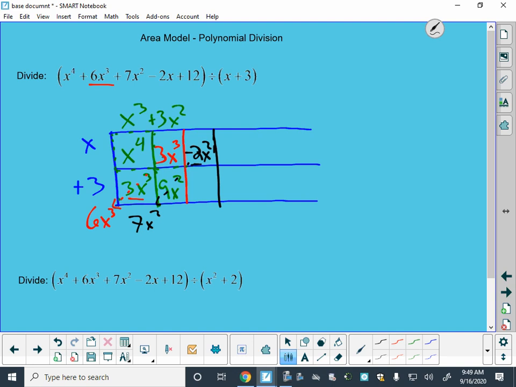But if that is a negative 2x squared, and we know that it is x tall, then this must be a minus 2x that goes right there. But if that's a minus 2x, and this is 3 tall, then this has to be a minus 6x there. And now we're kind of getting into the flow of things here a little bit. But the diagonals here are going to have to add up to negative 2x. And so this must have been a positive 4x right there, which means this must have been a positive 4, and that would force this to be a positive 12.